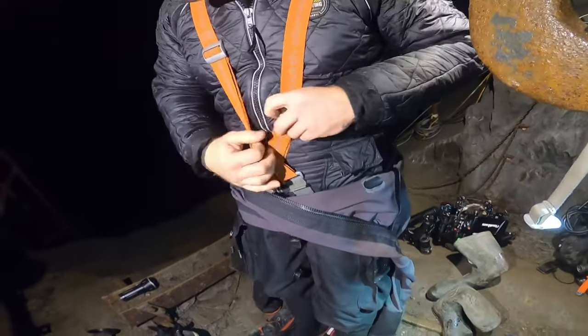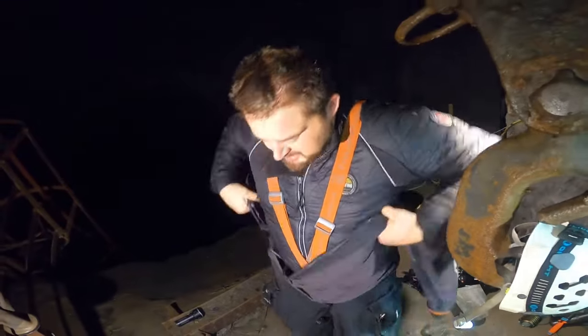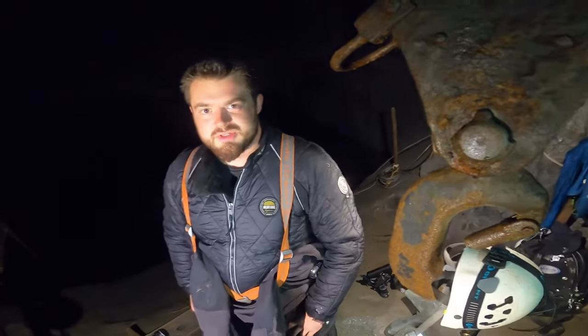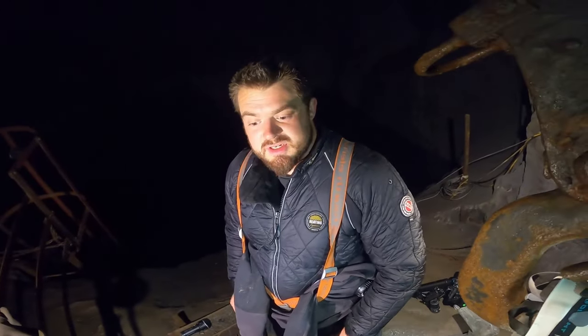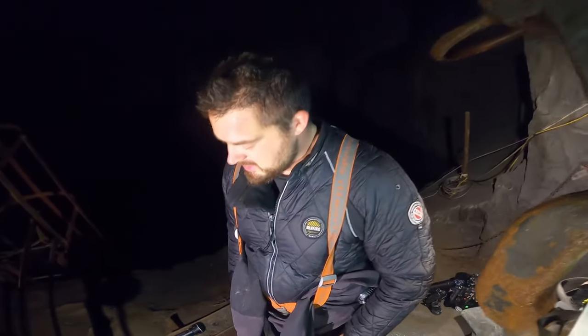I actually never seen a dry suit before. It looks like a lot of clothing, but like you say, the water's going to be quite chilled. Yeah, the water will just sap the heat out of you, especially through your extremities, through your head. So we have thick hoods that we put on as well, not to keep you dry, but to keep you nice and warm. It just adds an extra thermal layer to your head.